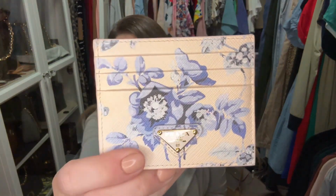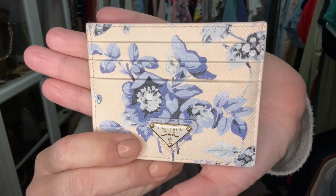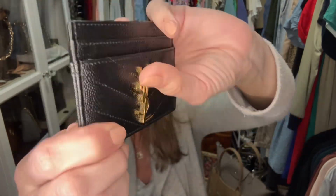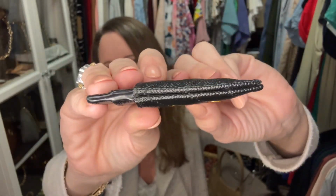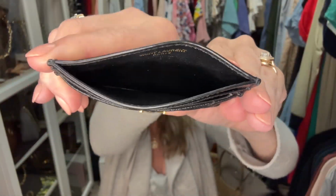My favorite card holder is the Prada Saffiano card holder. I have it in this beautiful palette. I got it in Rome. And then I also have my gold one, and I have one on the way. And that is why I have something that I am selling today, which is my black Saint Laurent card holder. I've only used this a couple of times. It is in excellent, excellent condition. And it may have a few hairline scratches on the hardware, but I think it looks pretty amazing.